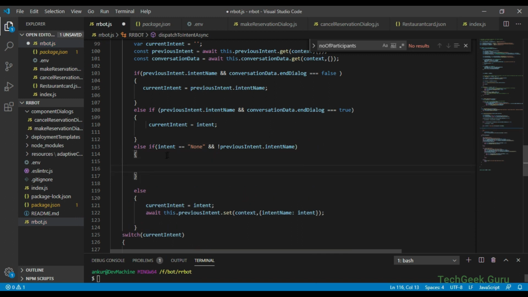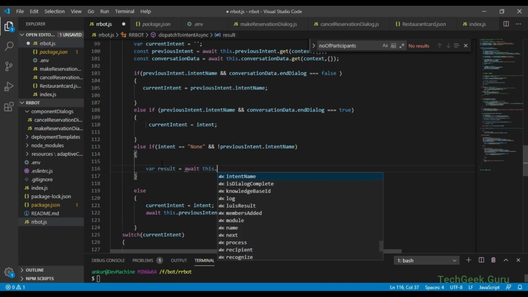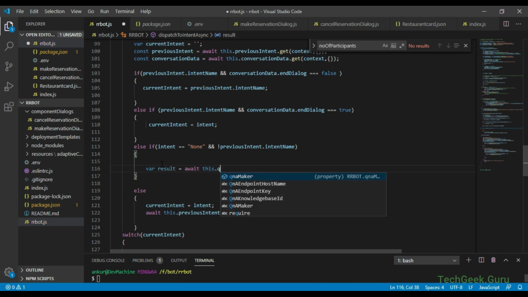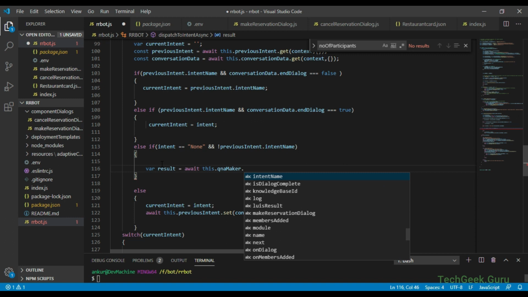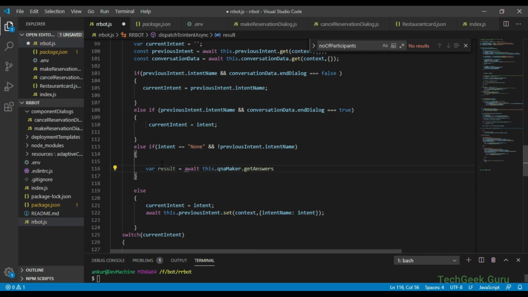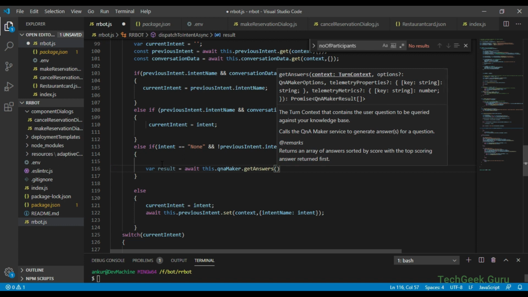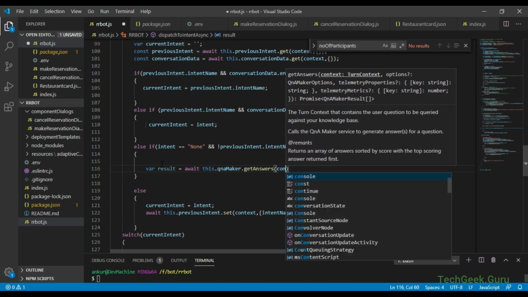If this case matches, I'm going to call QnA Maker using the global object we just created, and then call the get answers method for this object, and then we need to pass the context.